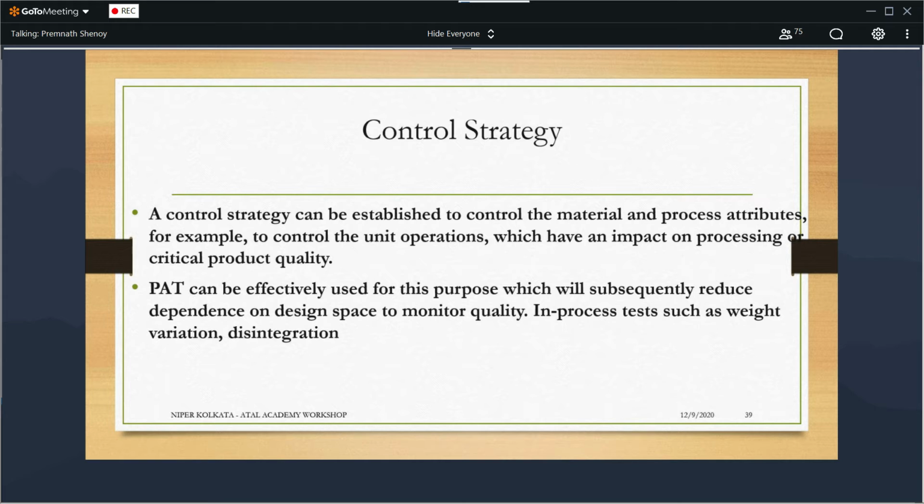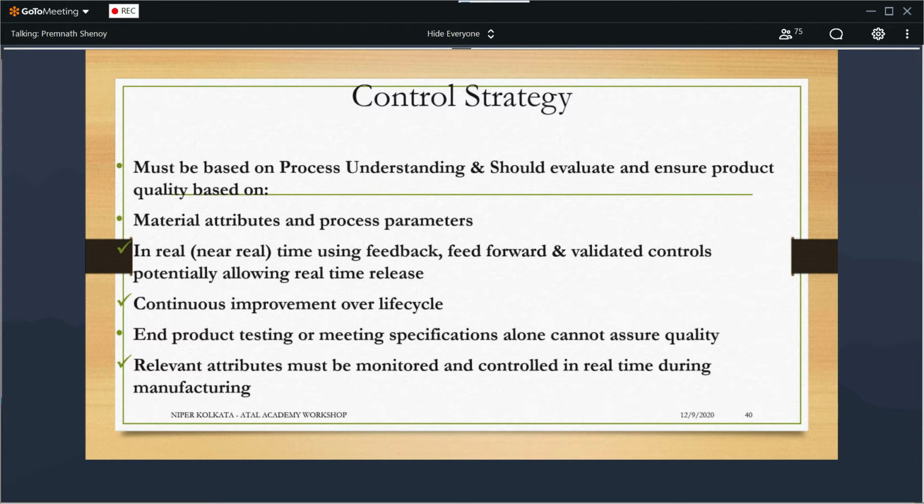PAT is widely used for setting the control strategy while developing a new product. Control strategy must be based on process understanding, which is very, very important. You should be very thorough about the process you are going to use, as well as material attributes and process parameters.